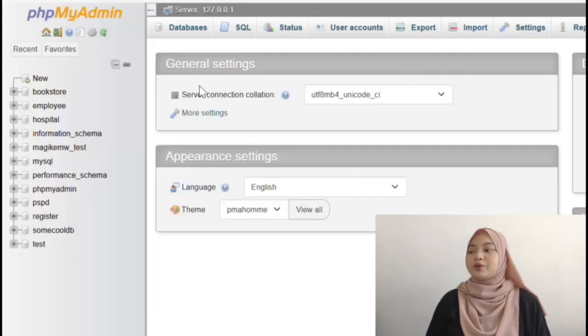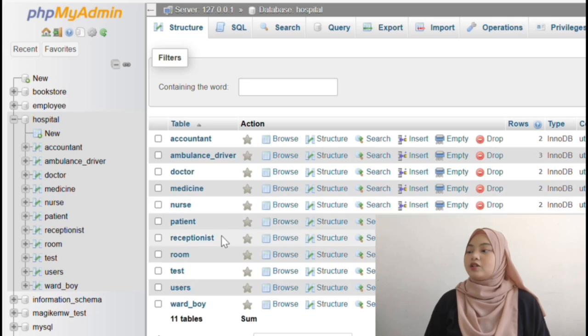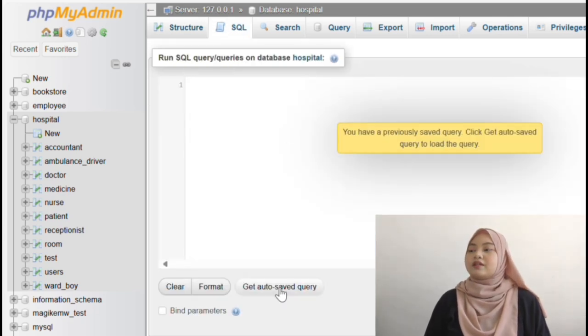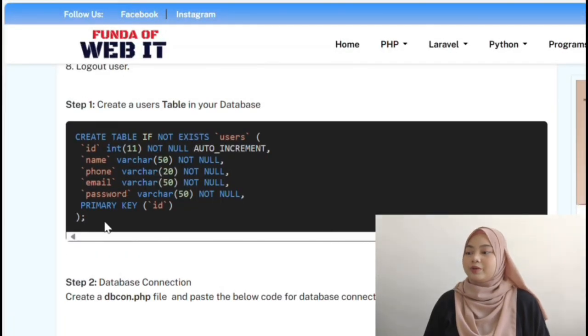Our last task is we need to insert, update and delete pages using PHP. Firstly, we open back PHP-MyAdmin, then go to the hospital database, then we create the table using the code that we copied from another website.